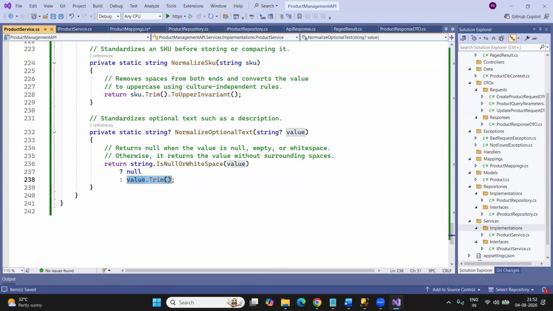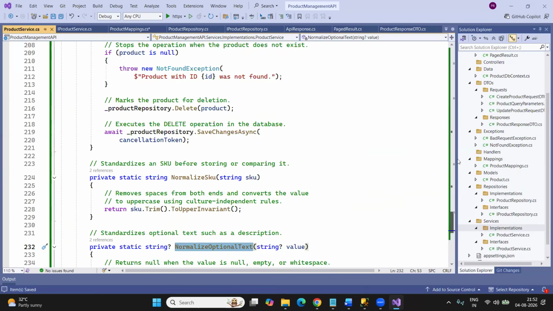Otherwise, it will use the trim method. You can write this logic directly there, but as we are going to use the same logic multiple times, I'm simply creating helpers. So this will create a standardized SKU in capital letters, and here it is going to standardize the optional description by trimming the spaces from the starting and ending. So these two methods are there.